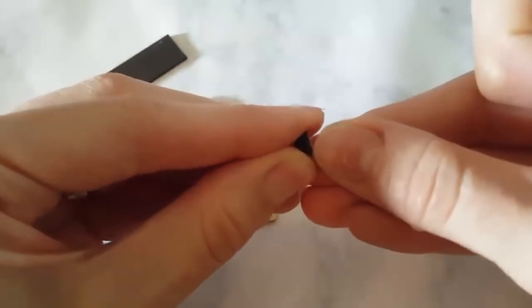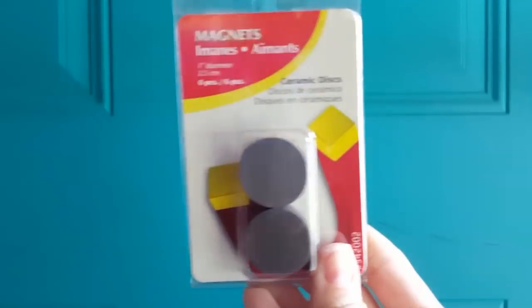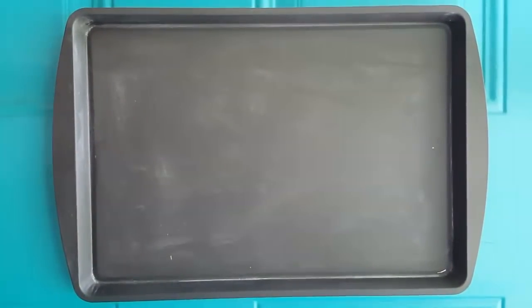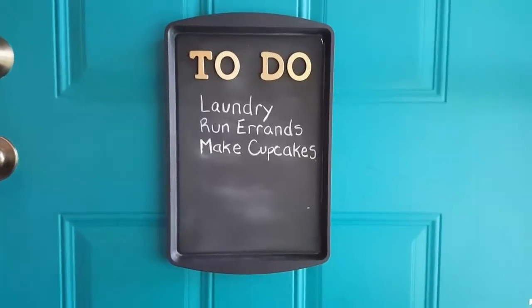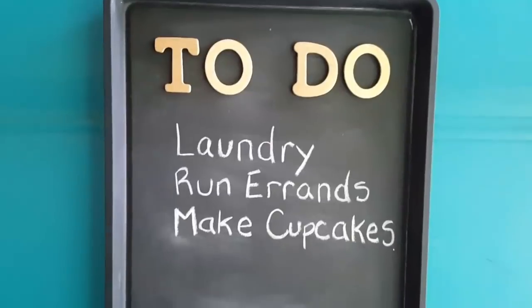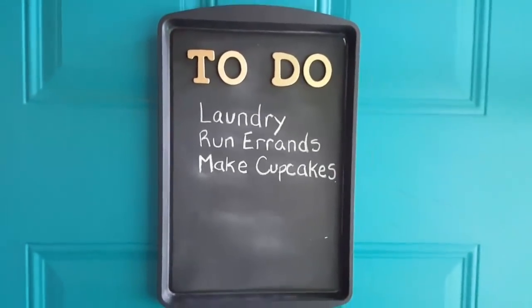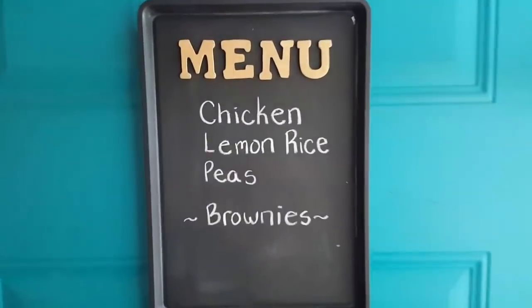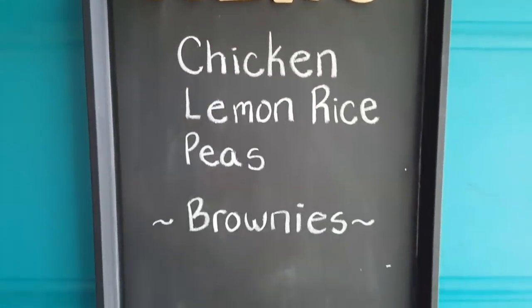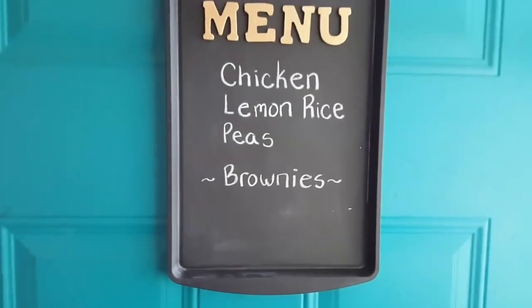Now I'm going to bring these last two projects together into one decor piece. To display your new magnetic chalkboard, you can use large magnets or foam mounting strips. I'm showing this on my door because it has the best natural light compared to my fridge. You can get so many different uses out of this magnetic chalkboard — you can write to-do lists using your letters along with a piece of chalk, put it on the fridge or your door, or put together menus, whether for a party or just to write out what your family is eating that week. It has many different purposes.